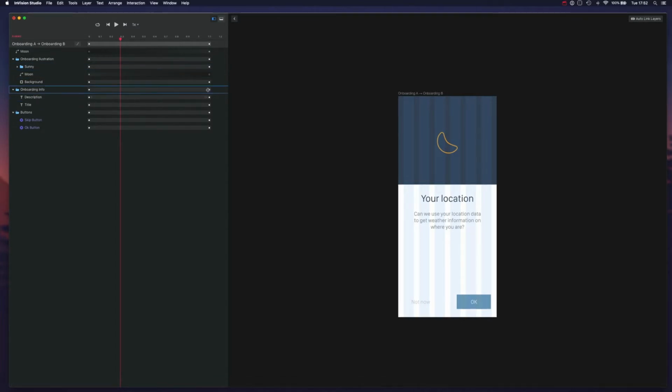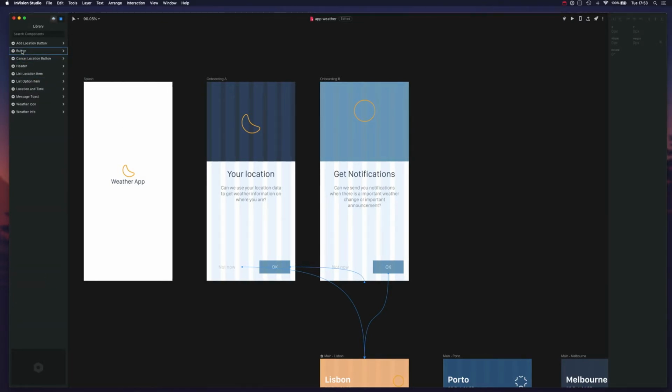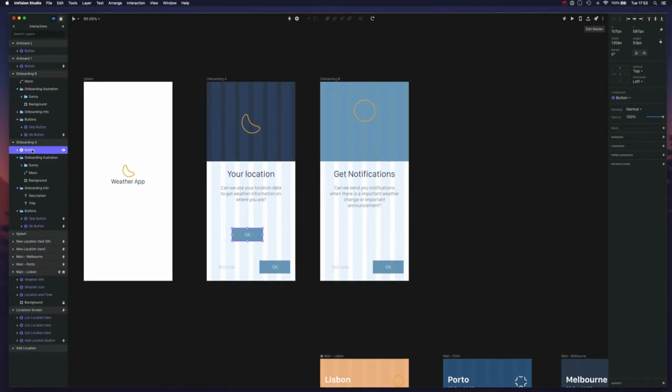And you can also look at the dots. So if the dot is hollow, that means there was no match. If it's solid, that means that there was a match. So we can do a quick example of this. So let's say, for example, I take this button here. I put it on this artboard, and I'm just going to name this, I don't know, example.